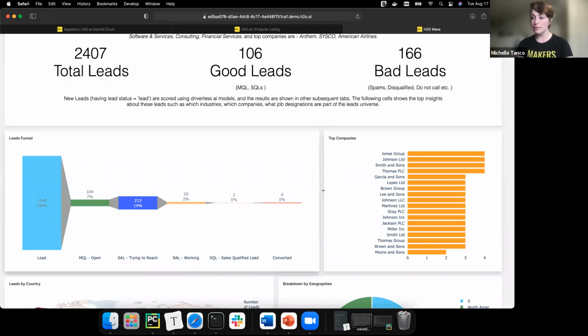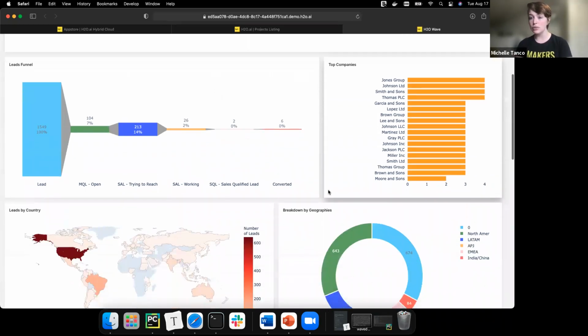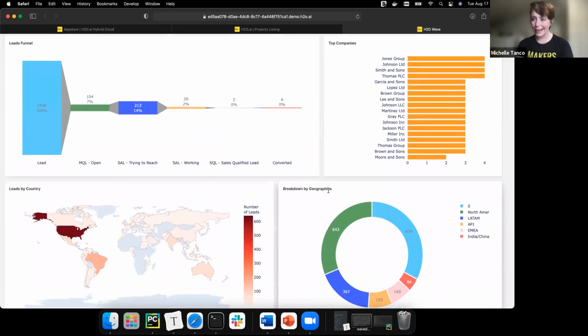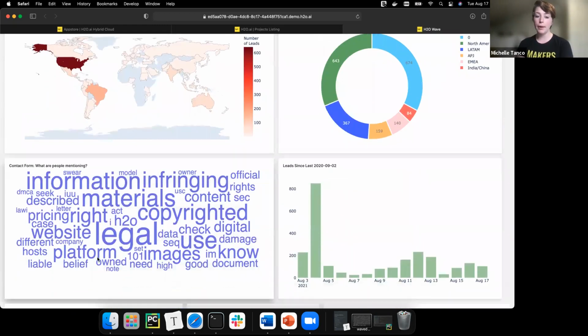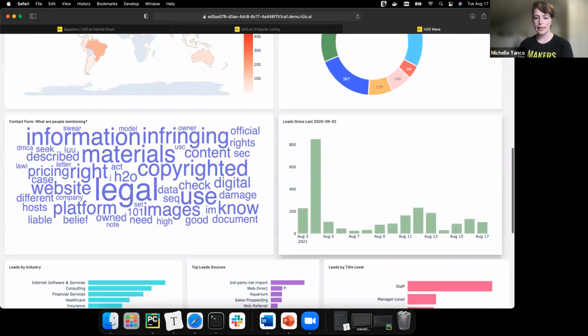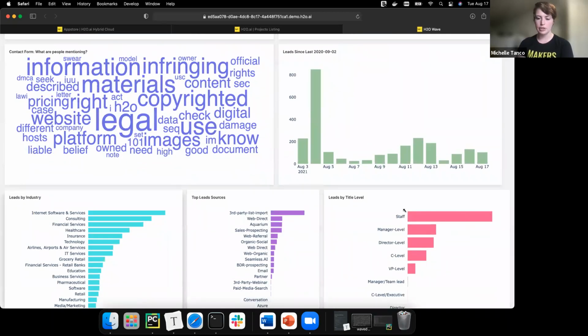We have a couple of different types of charts or plots which might be interesting to our business users. Again, everything here is fully customizable. So you might say, I want this chart to take up the full space, or maybe I don't even want to include it here at all. And we will look at some of the Python code to make this app shortly. We can see the breakdown by country. We can have third-party integration with plots, so we have a third-party integration with a map plot, probably using Plotly. And here we have a word cloud. We can see when the leads came in, and we have other sorts of information.